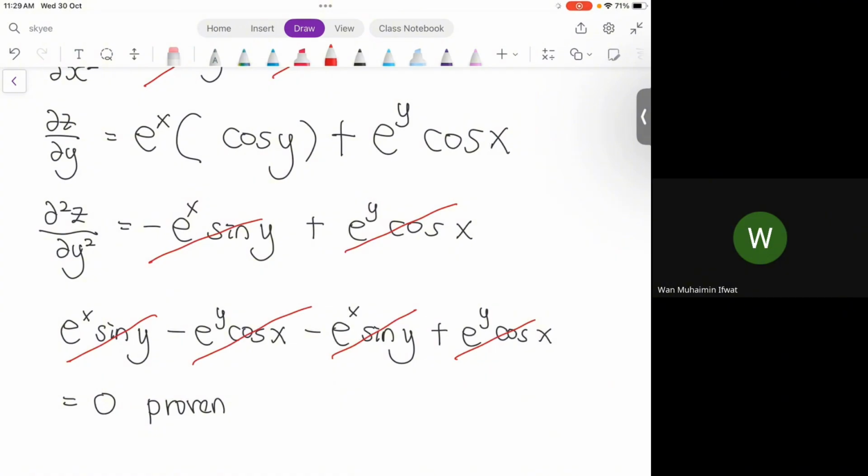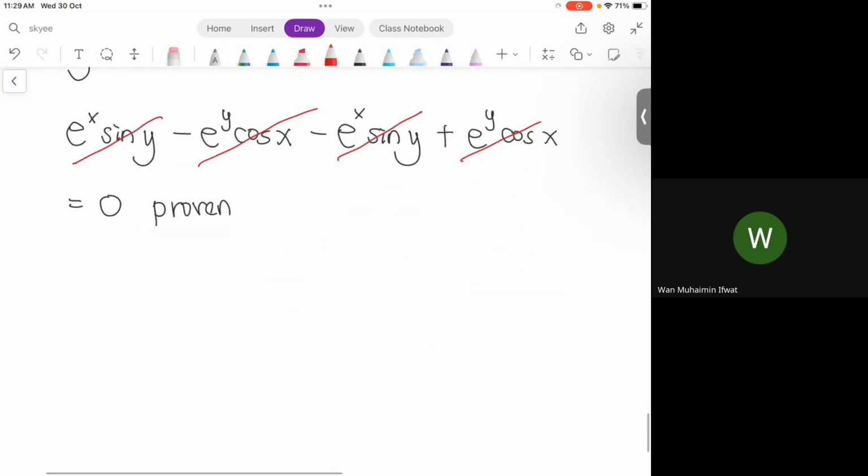Now we will move forward to the questions for implicit partial differentiation. Question number 8, implicit partial. I want to move to question D first. Just now I tried A, B, C with section 3. Now we go to question D. So this is your function given.